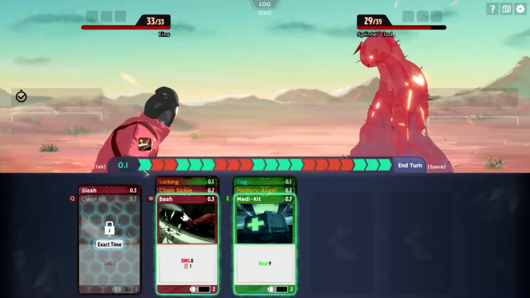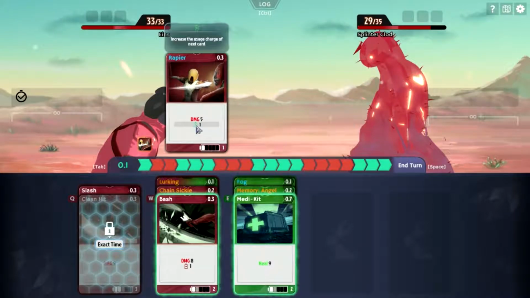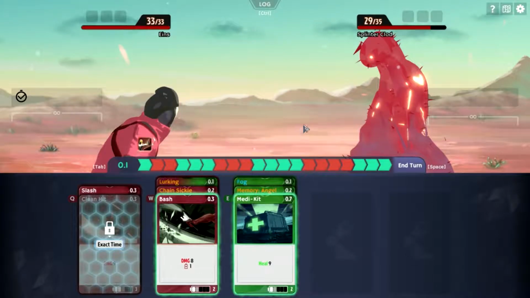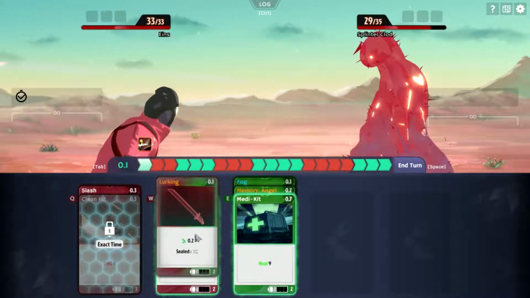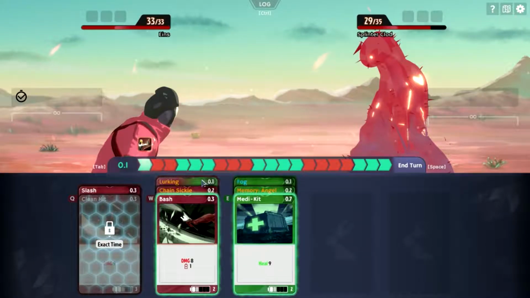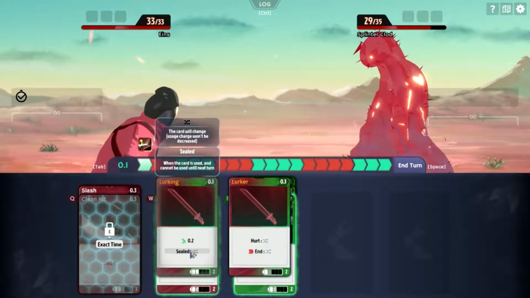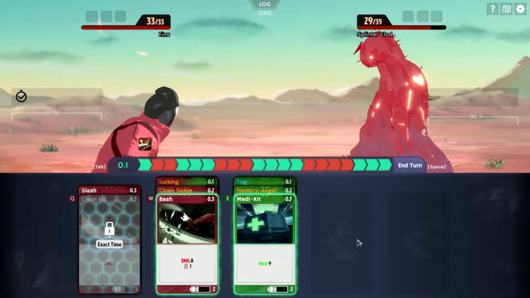So this next 0.1 turn, I'm going to get hit for 5 damage, I believe, and he increases the usage charge on all of his cards in his deck there. So I'm going to get hit for 5, because I have nothing that will go at 0.1. I do have Lurking, but that's not active, and I don't think I can do that yet because it's behind my other cards here, and this is not actually going to help me much anyway. It just decreases my cast time. There's other things like Sealed and stuff. I'll try to explain those as best as I can.